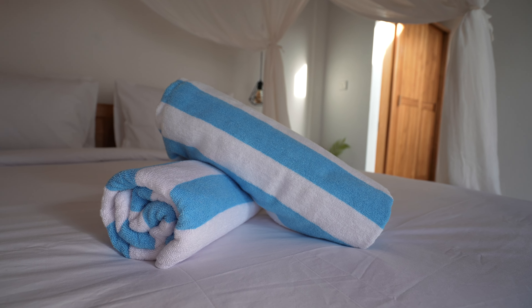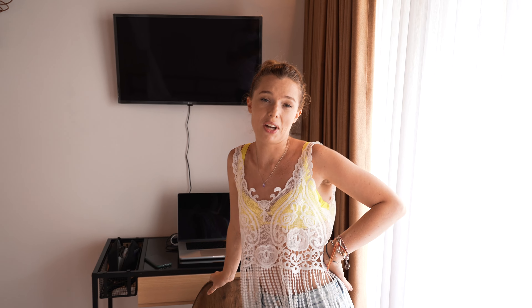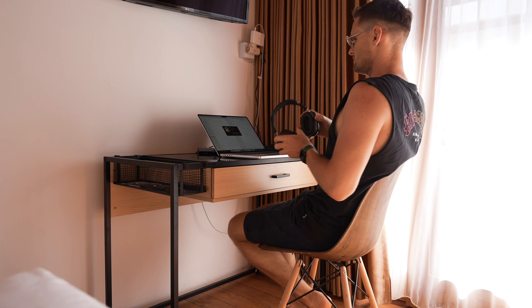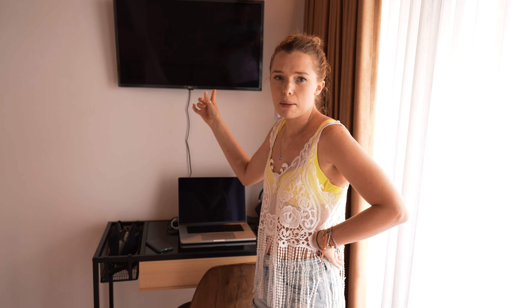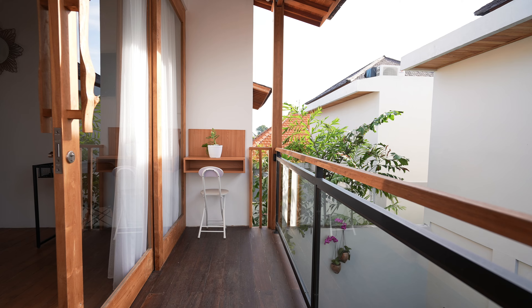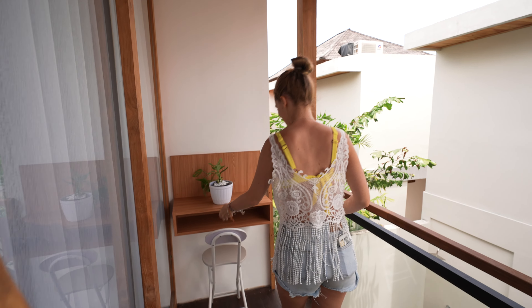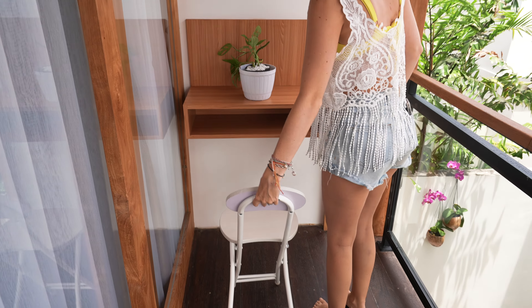There's a guest bathroom — just a toilet and a sink. There's a sleeper couch here and the little projector system we'll show you later. We've got a desk with two chairs — we're always looking for desks and places to work, and this one has no shortage of that. There's a storage area and a fan down here. There's no air conditioning in this area, but you don't need it because the air conditioning from upstairs comes down here.